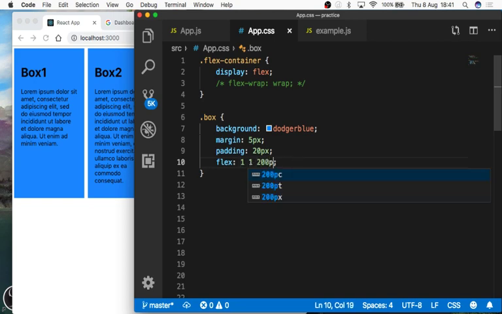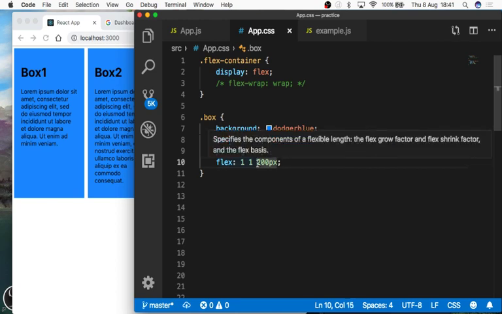Any questions, guys? Yeah, go on. Grow, shrink, and basis. And if, for example, I just put 200 pixels, it assumes that... Basically, because the default value of shrink is 1, you don't even need to put it. You can ignore that if you want. It still works the same way.